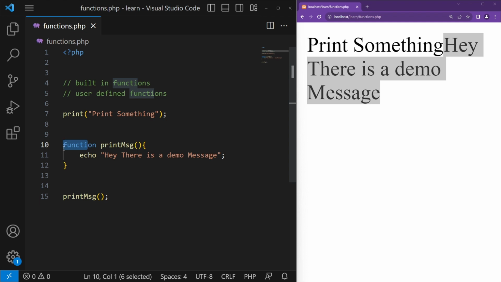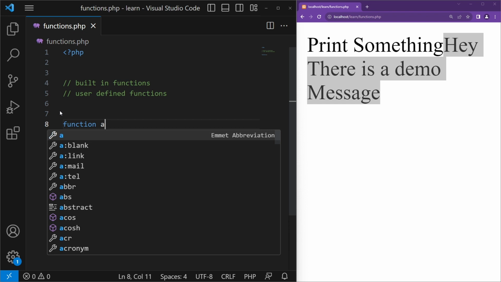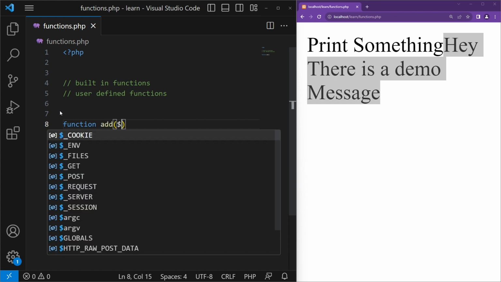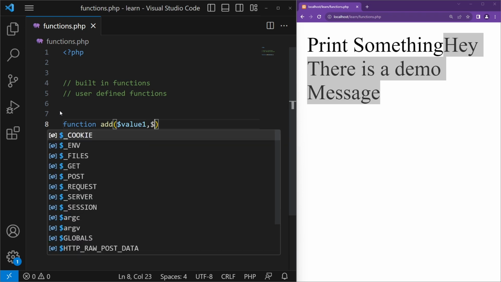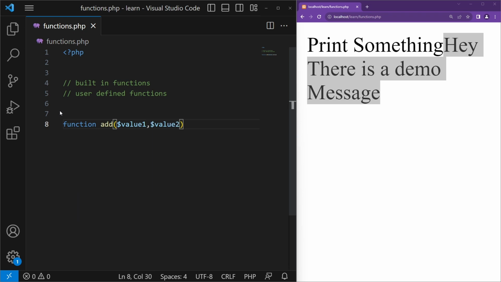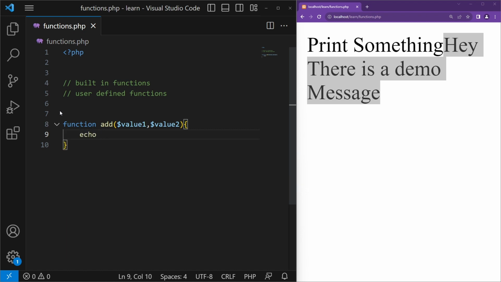The next concept we have is parameters in PHP functions. Let me teach you what parameters are. Suppose we have a function that will add two values. So I will type here add, and in this I can type here value 1 and press comma and type here value 2. After this you can type the body of your function, and here, first of all, I will not add them, or I can print by adding them.